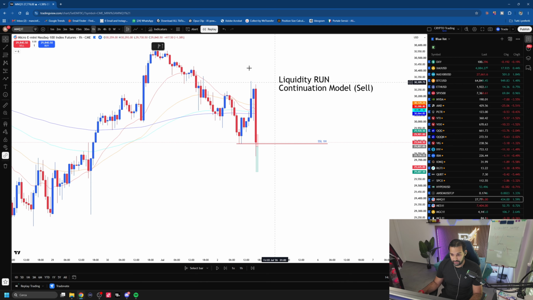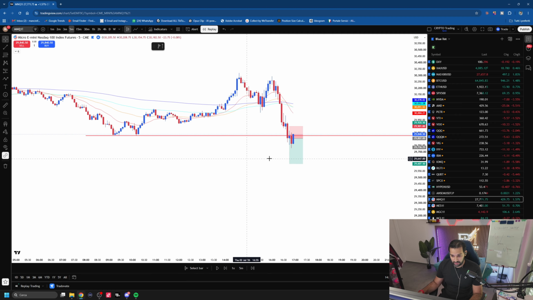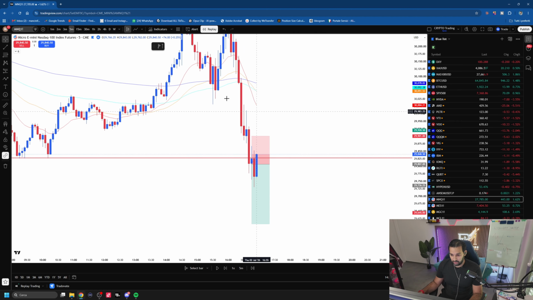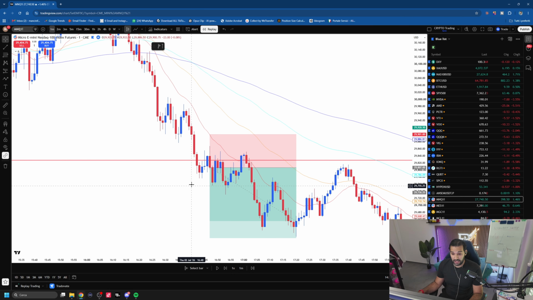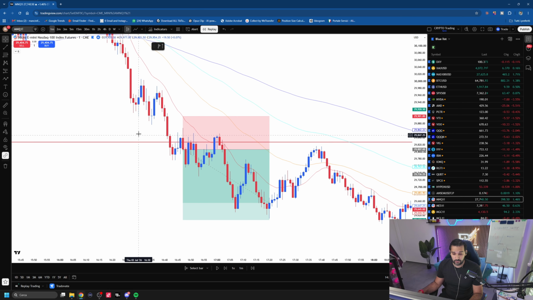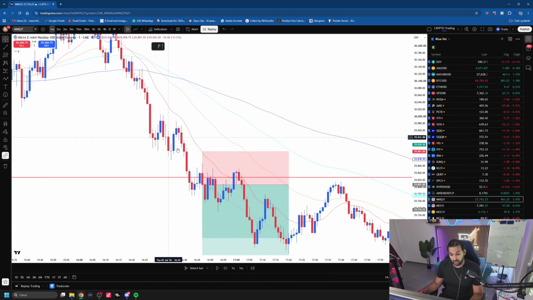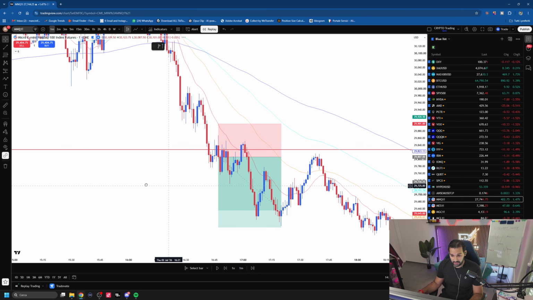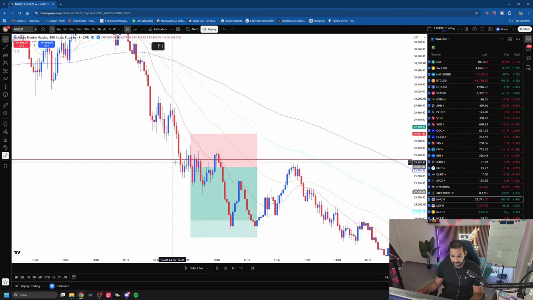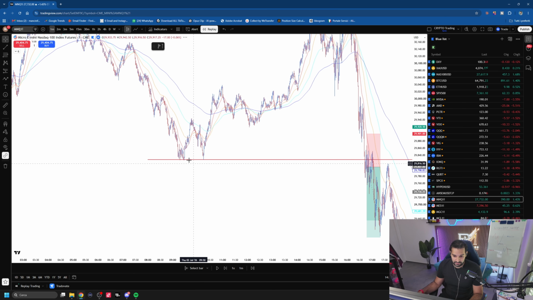In fact, what I'm going to do is, as soon as I have the sell side liquidity swept, okay, I'm going to lower my time frame and look for an entry. So right now, we did sweep the sell side, okay, and we need to understand if we're actually going to reverse or continue to the downside. In this case, it's easy. Why? Because once we sweep the sell side, and you can see we sweep it right here, where you see this red line that I drew, it's from the sell side, okay?